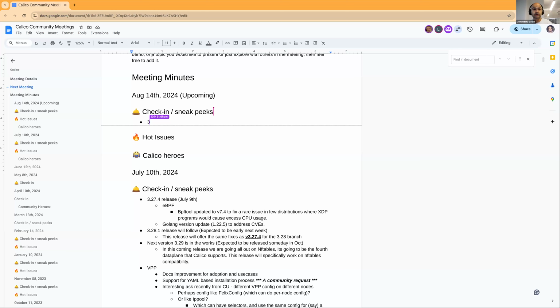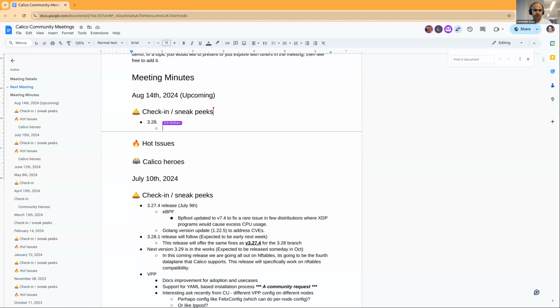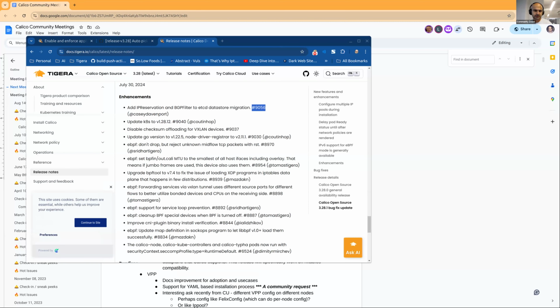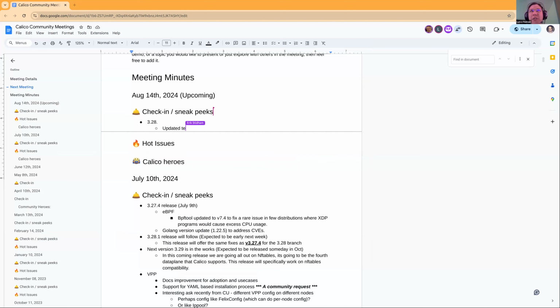3.28.1. We updated our testing to use Kubernetes 1.28.10 or something. Right, Lance? I mean, we update the testing all the time. It's tied to patch releases. Oh, we updated the Kubernetes support for Windows to include 1.28.12.